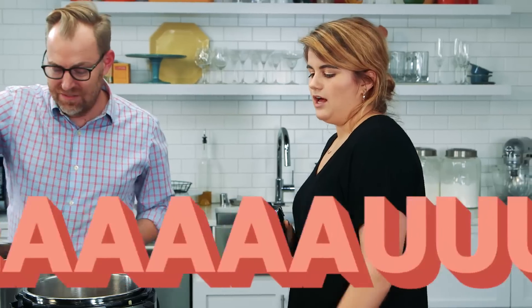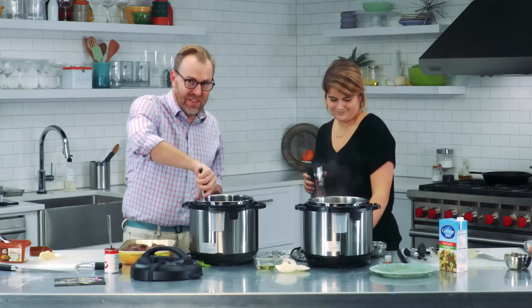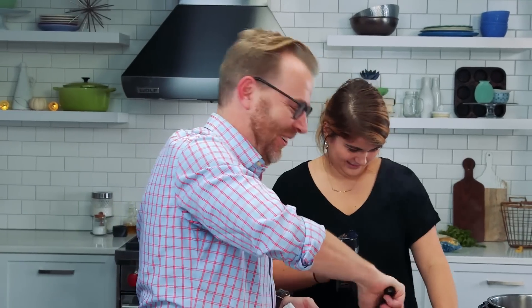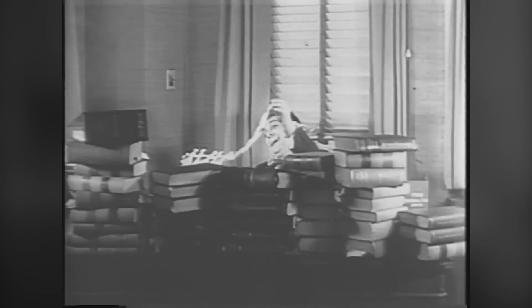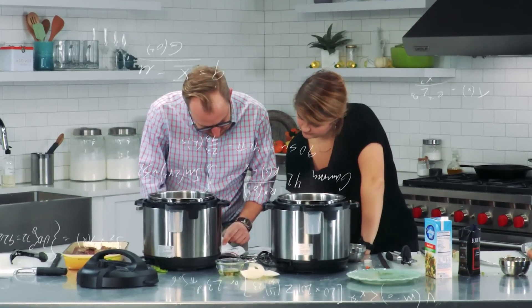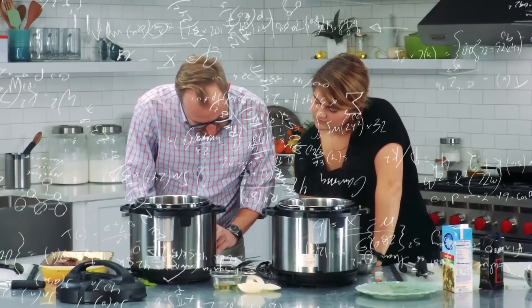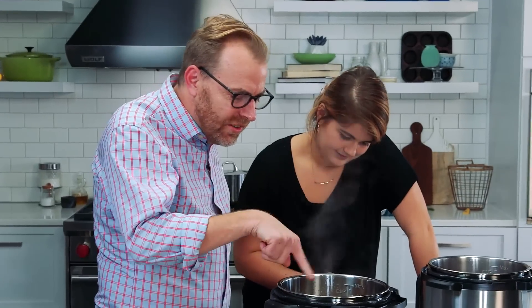We're going to have to take a little moment to figure out the pressure cooker setting on this thing. You know how long it took us to figure out how to saute? That was like two lines in the book. There are like seven pages on how to pressure cook. Pressure cooking — connect the power cord, selected pressure: soup broth, meat stew. I would say this qualifies as meat stew. This actually looks kind of yummy.